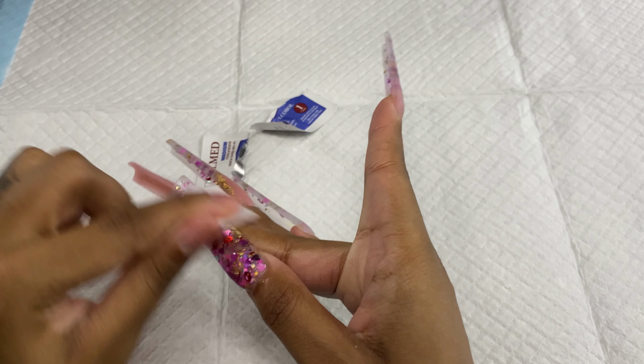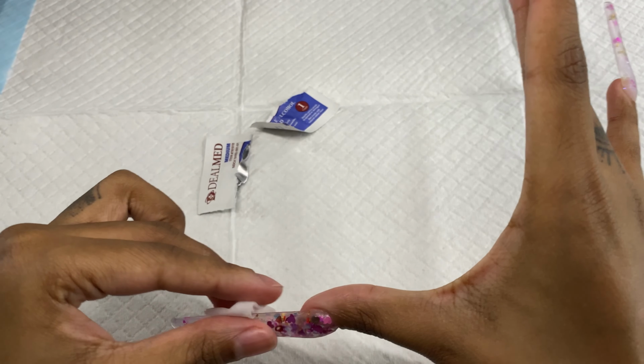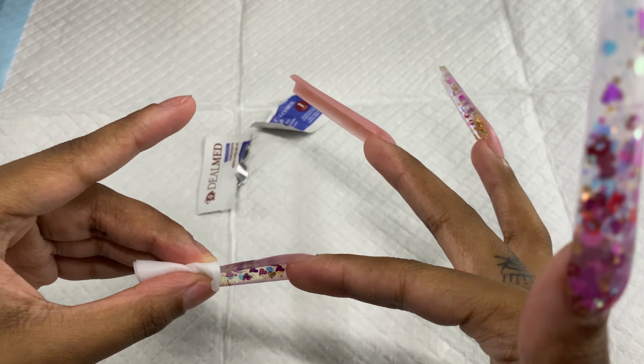I wash them off and then I wipe them down with alcohol wipes, and I'm just prepping them for nail art, making sure there's no dust or any oil on them.